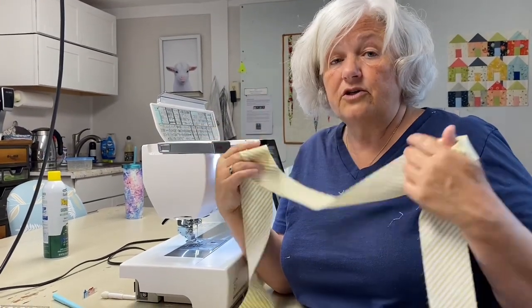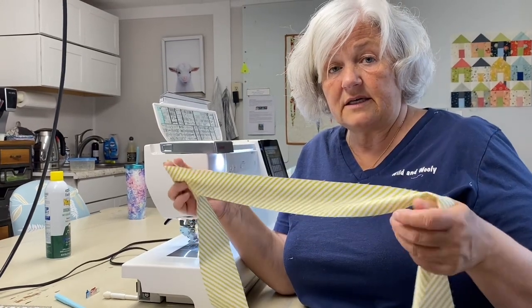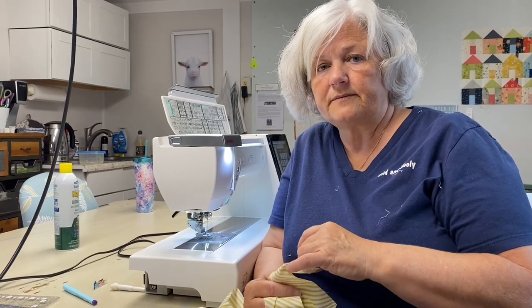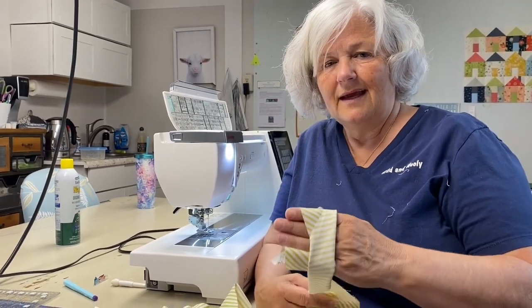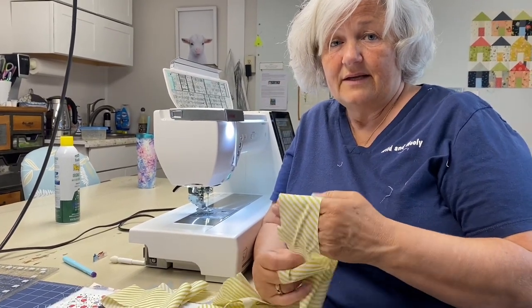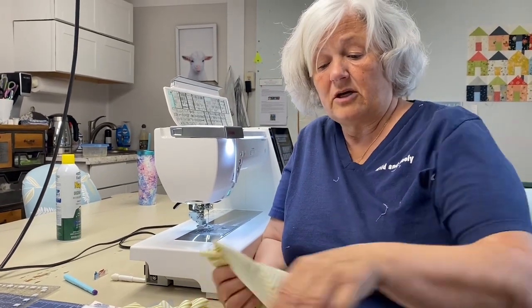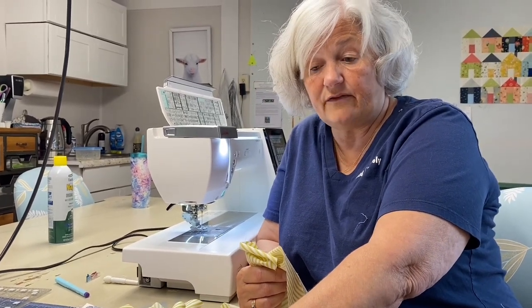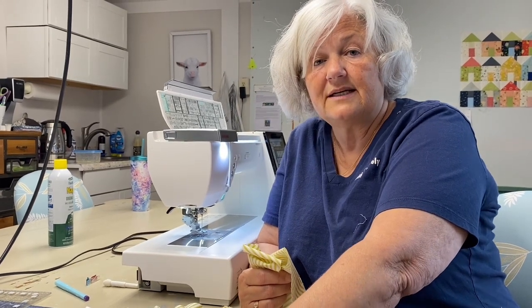Now, we're assuming that you know how to bind. If you don't know how to bind, you need to go to our YouTube channel, Wild and Woolly YouTube channel. Make sure you get the correct Wild and Woolly. And Kim, our lovely Kim here, has a tutorial on machine binding. There are a few different ways to bind. Because this is a placemat and not a quilt, we're going to be machine binding it. Some people, that's their preference anyway. So hop over to YouTube to Kim's tutorial on machine binding if you need to know how to do that. But bear with us, we'll be right back.